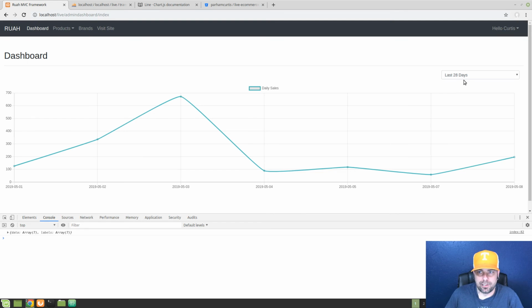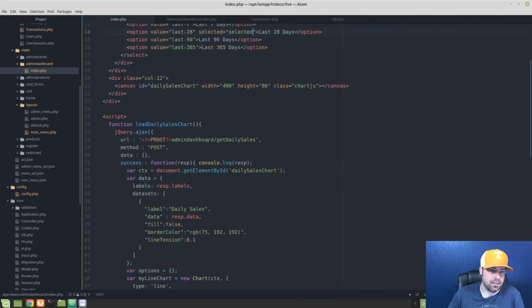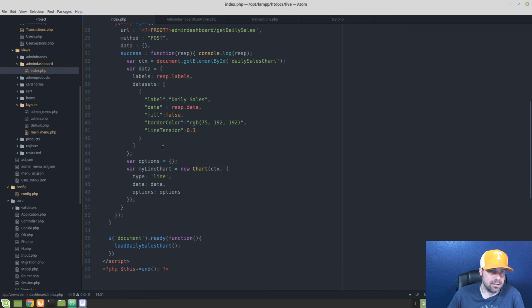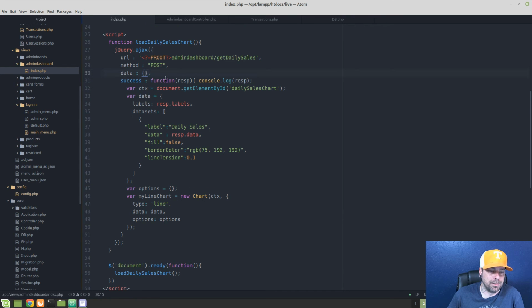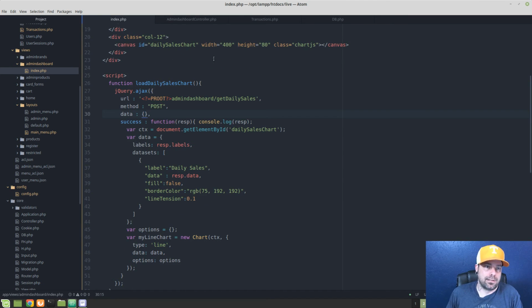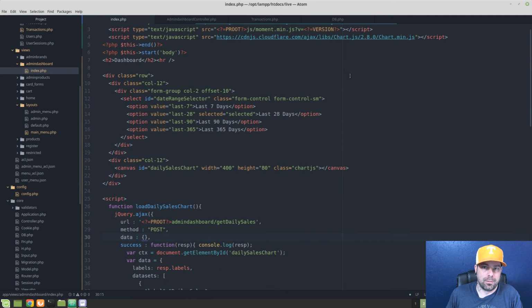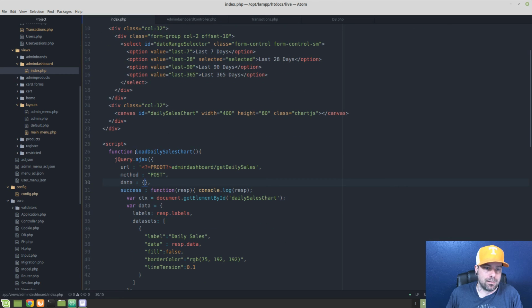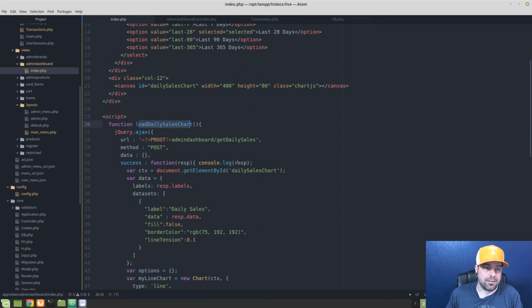All right, so what we need to do essentially is, when you make a selection here, first of all, we're going to pass this value back to our backend initially when we load that. Let me show you what I mean. Right here inside this data, when we post this, we need to put that information here so the backend knows what selection was made. Then when they change that, we're going to put an event listener, so when they update that, it's going to rerun this function again, which will make another AJAX request and load that.